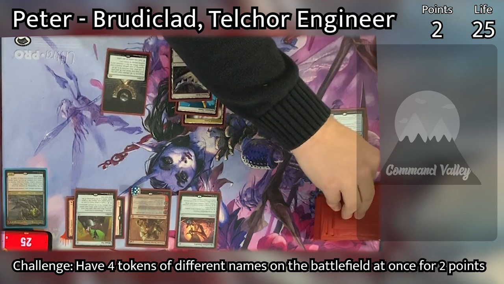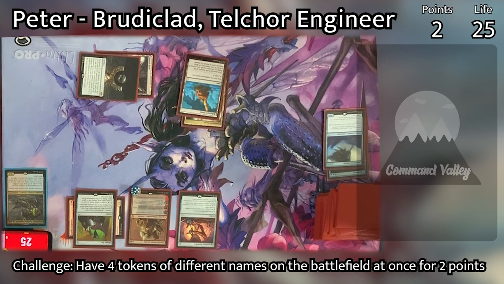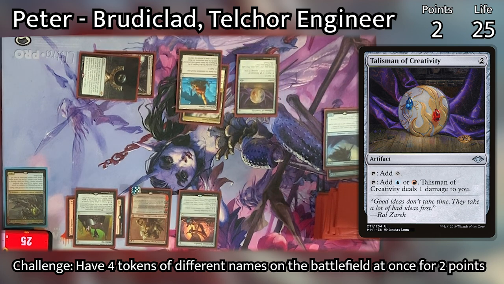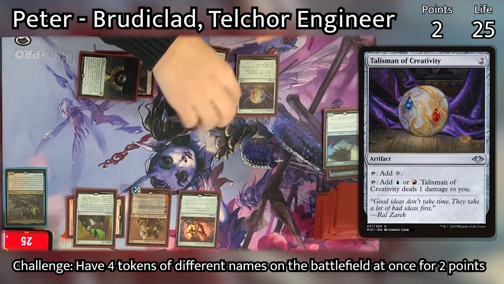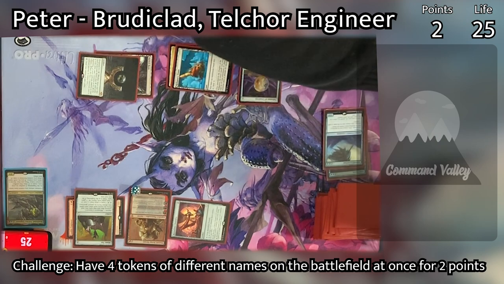Okay, here goes Peter with Talisman of Creativity. Nice job ramping over there, Peter. So he's going to go ahead and pay 2 mana and pour it into the Retrofitter Foundry to make another servo. Sorry, 2 mana, not 2 life. Yeah, it's a little bit better.